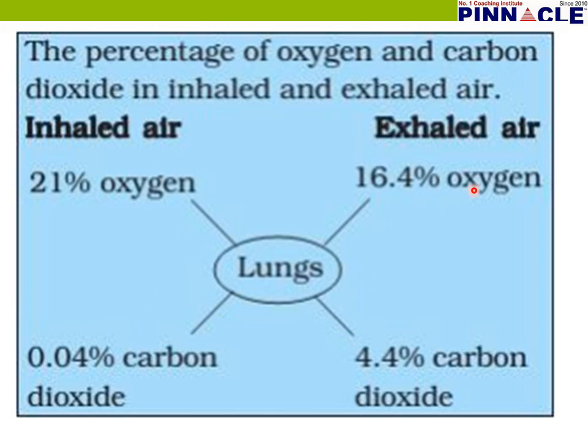But when we exhale, the amount of carbon dioxide is comparatively very high. 4.4% carbon dioxide is there in the exhaled air, and only 16.4% oxygen. It means there will be a deficiency of oxygen, and more carbon dioxide rich air will go out from our body. So we take in oxygen and exhale carbon dioxide during our breathing, during our respiration process.